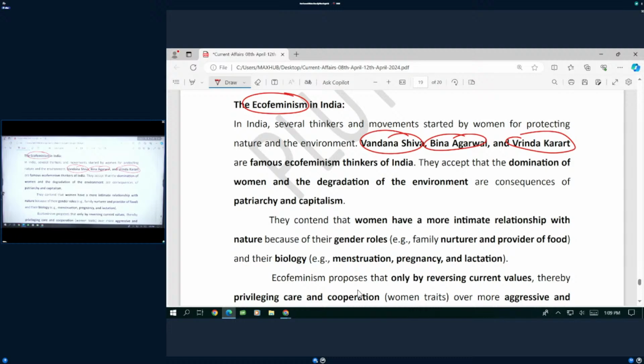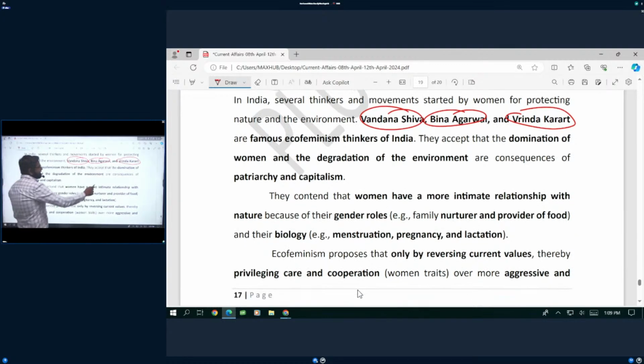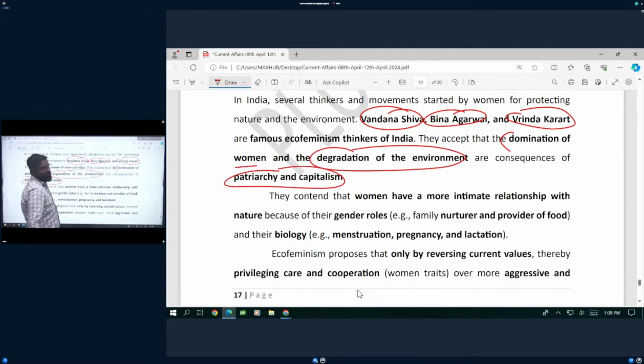अब what is their argument? अब जैसा आप गैस ही कर सकते हो, किसे ब्लेम करा जा रहा होगा? मर्दों को ब्लेम करा जा रहा होगा बस. ठीक है, देख लो. According to ecofeminists, the domination of women and degradation of environment are linked because they both are the consequence of patriarchy and capitalism. मतलब मर्दों ने औरतों का और नेचर का दोनों का शोषण किया है. सिंपल, सही बात. अच्छा.